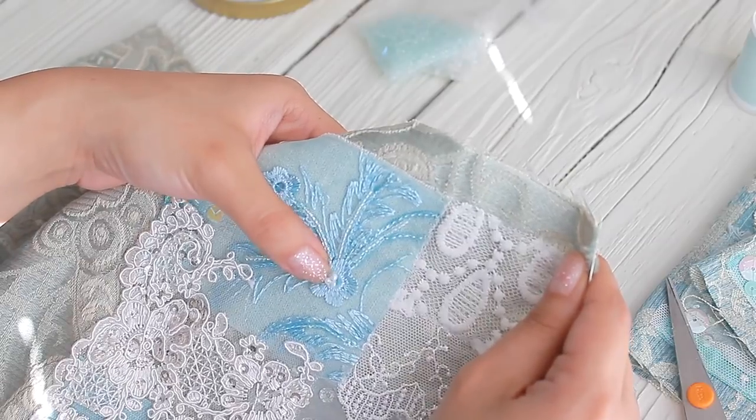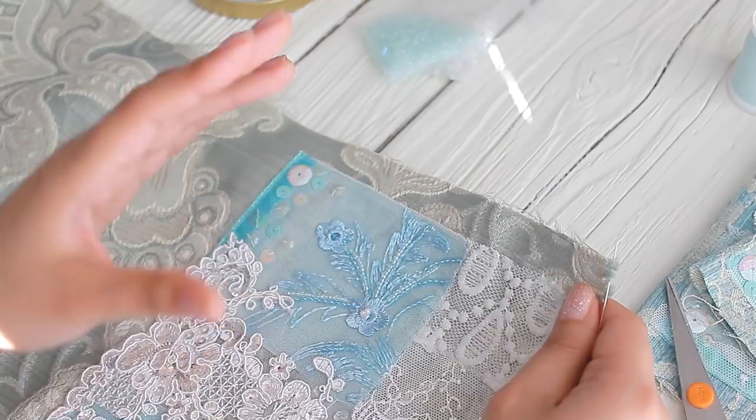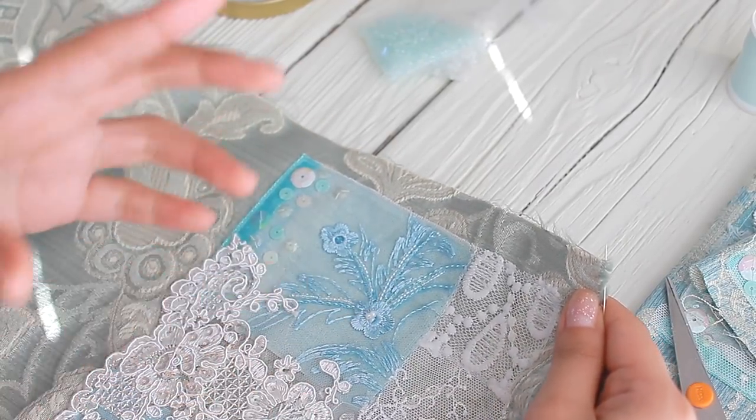And I love how this looks. It adds a nice amount of texture without making it too bulky. It adds dimension, texture, and color contrast because this is very blue and icy.